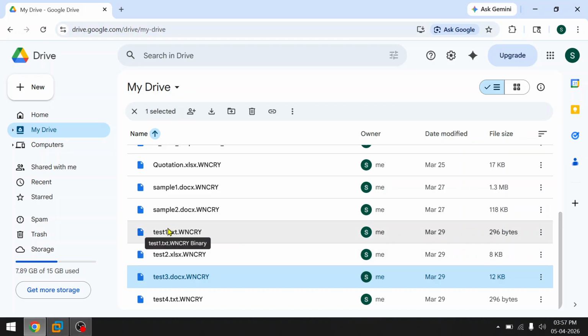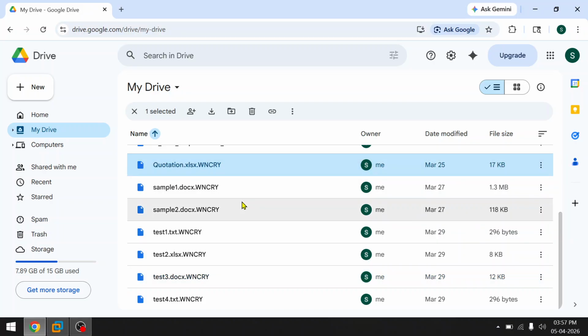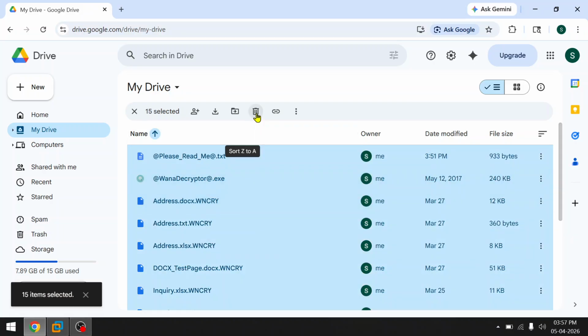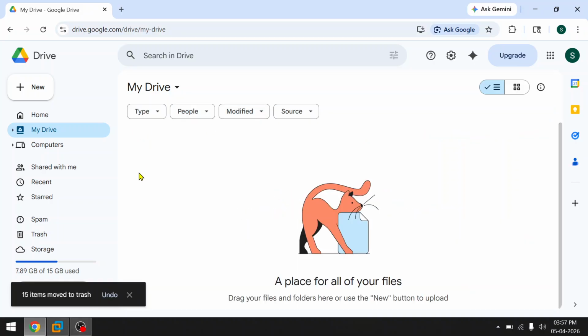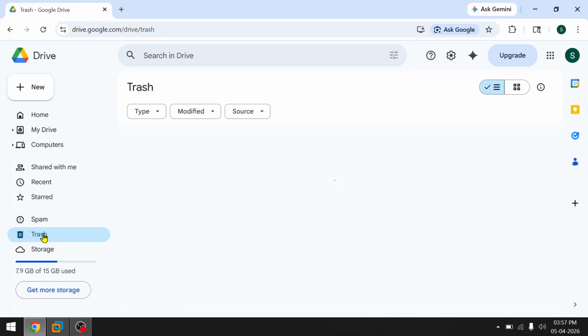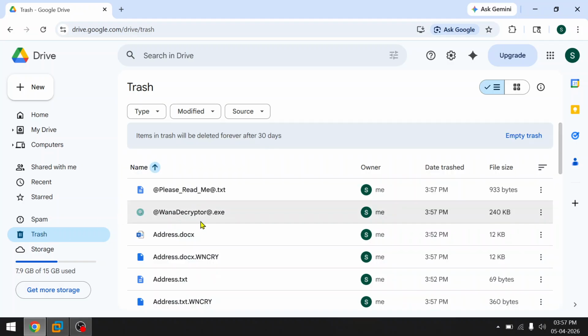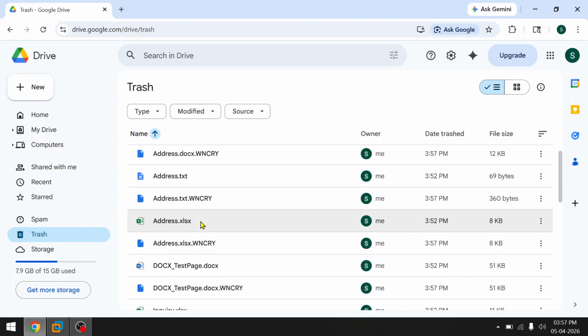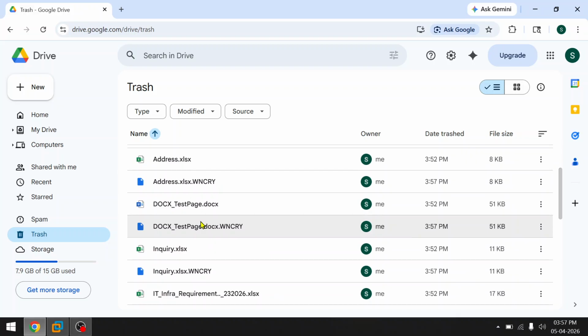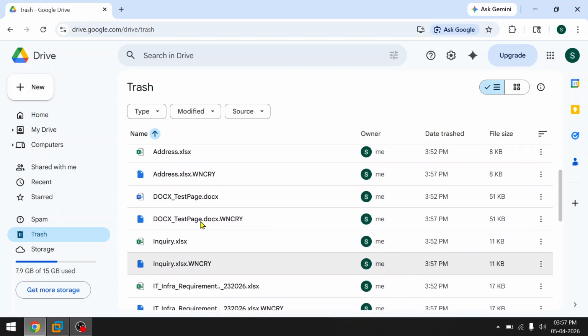Now, the first logical step is to format the Office server and delete all the infected files from the cloud. So we'll do that. We'll delete all the files. Once those files are deleted and you check the trash, you will also find the original files before they got infected, but there's no option to download them directly to your PC.